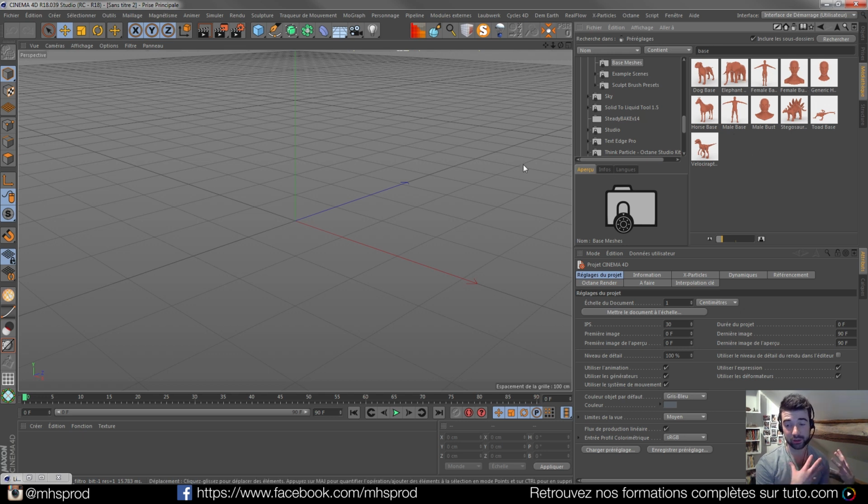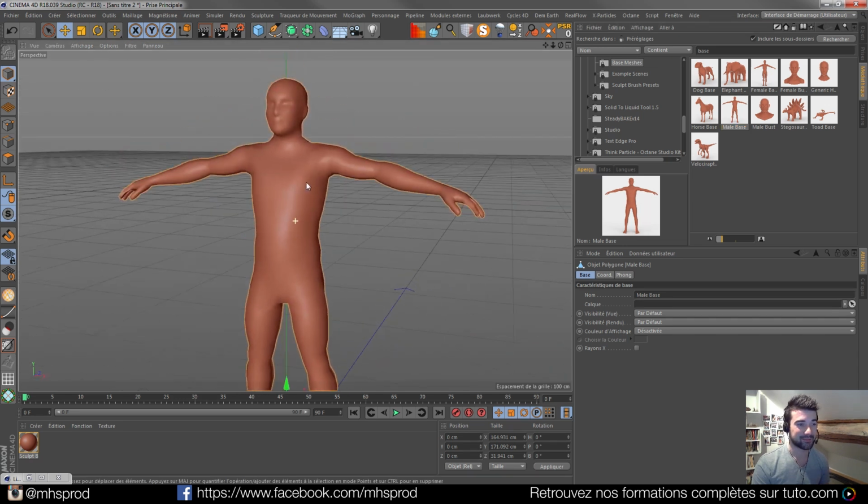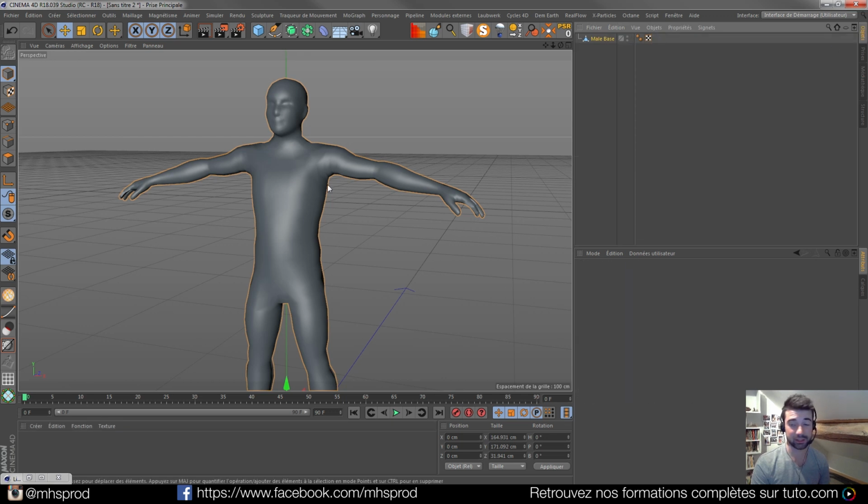You can also import for this technique all the meshes you have, because it's working on everything. I invite you, if you have a bigger level, to sculpt your own mesh, and if you just want to have fun, take the mesh you want, it works with everything. So for this tutorial I will take this very crappy male base, and I will split it into different parts.